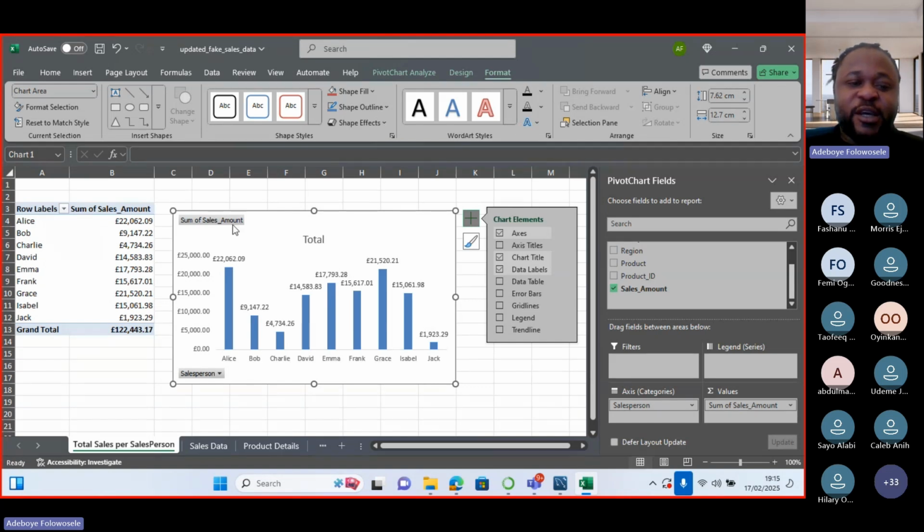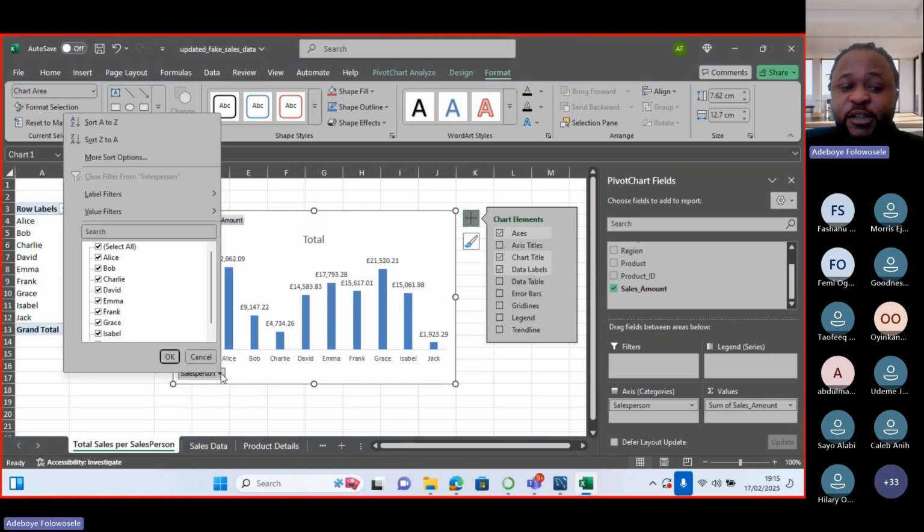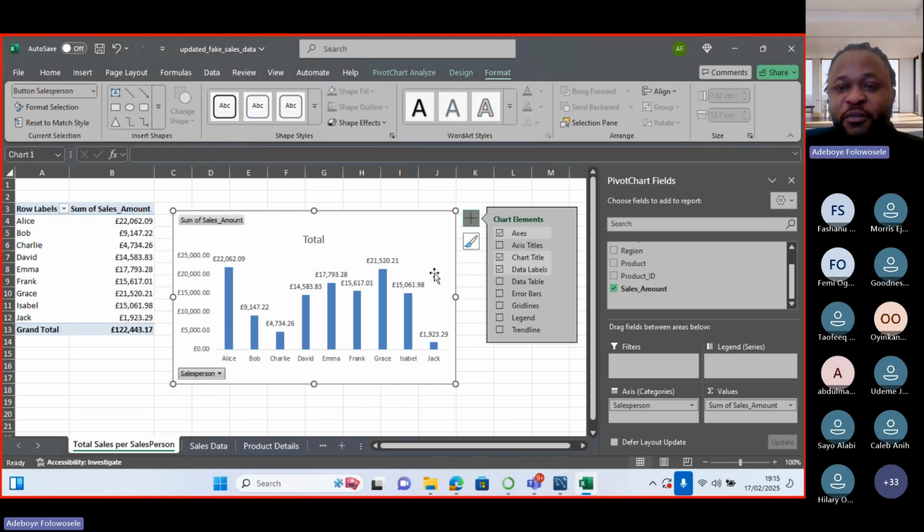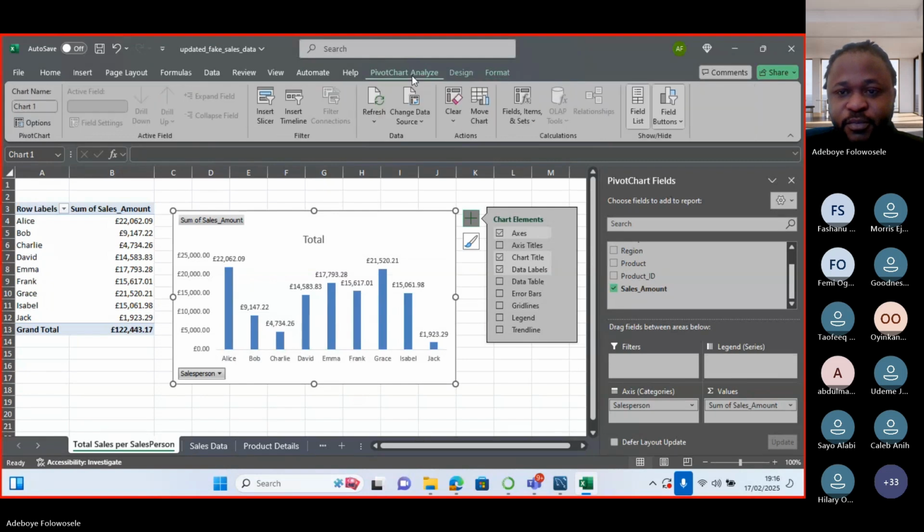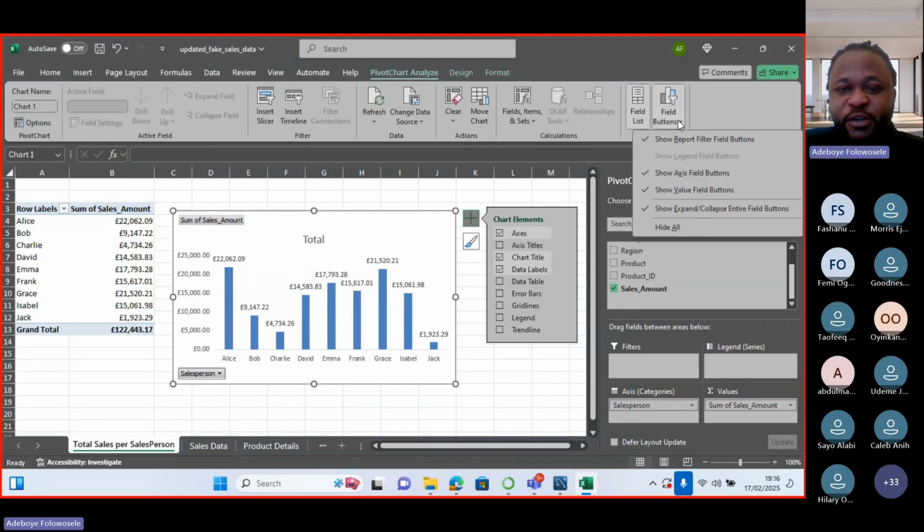What I'm having here is sum of sales amount and salesperson. I don't need it, although I might still need it later. If I don't need it, all I need to do is click on the field button here.